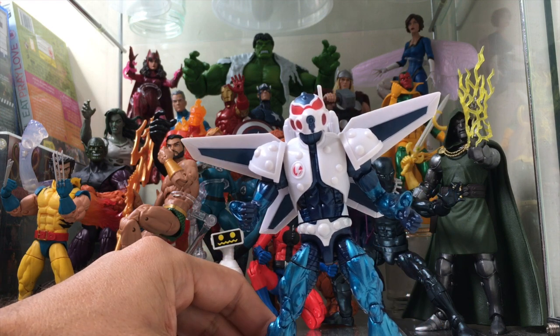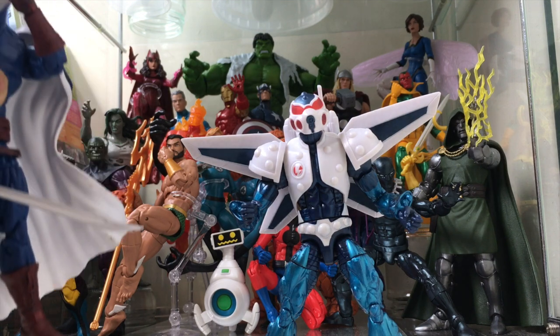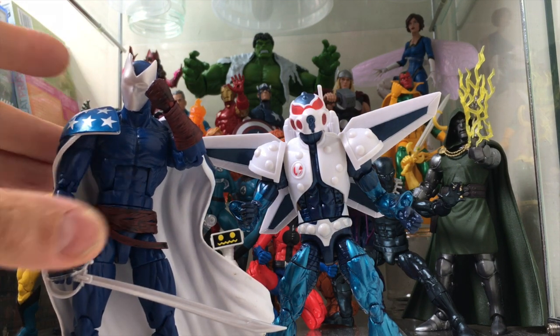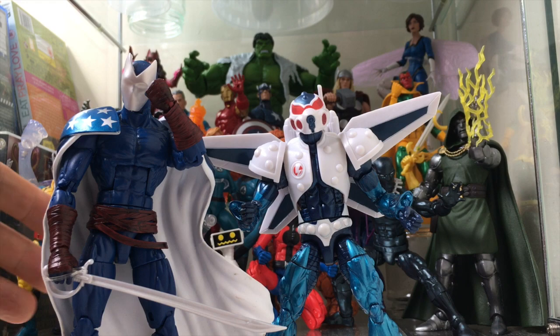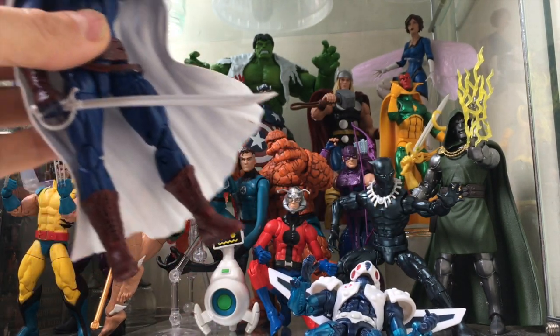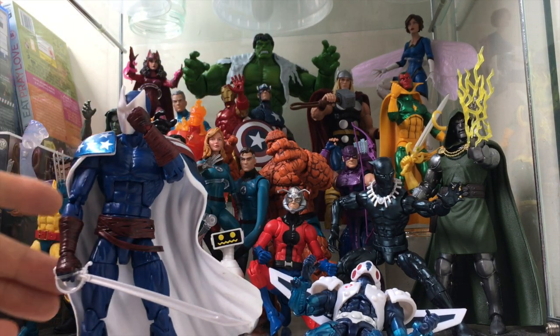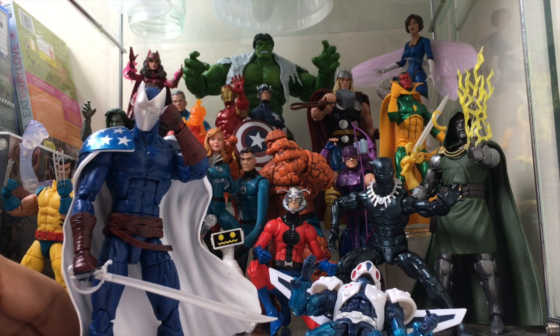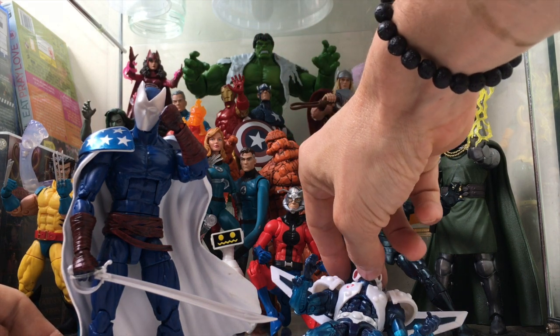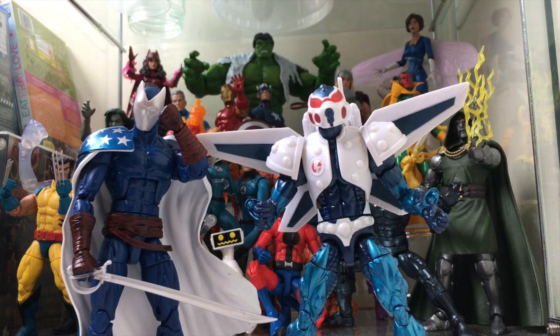But okay, this has rolled on for over 5 minutes, so let's just do a little comparison. Well, not a comparison, but we'll show side by side the other Thunderbolts, because he has his slightly less disappointing Thunderbolts leader, Citizen V here. And Citizen V, I'm not going to wax lyrical too much. Yeah, see, you can't even stand up. Citizen V is okay. The cape looks good, but it means that you can't really articulate or pose very much. And again, he didn't really come with anything in the way of accessories besides his sword. But I'm not debating Citizen V.